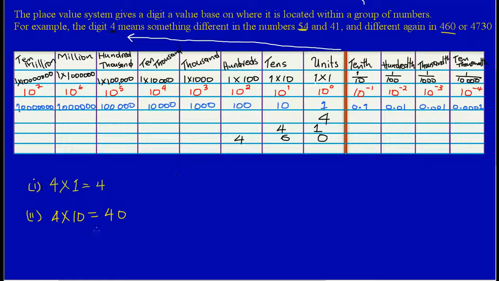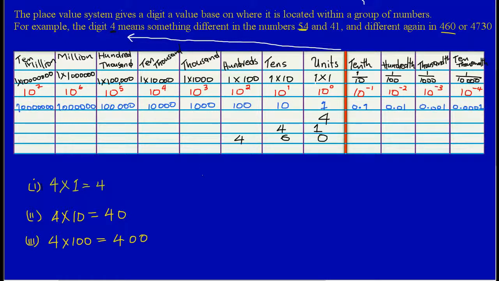Now let's check the 4. If you notice, it's the same digit 4 I'm working with, but based on where it is located, it would have a different value. So the 4 falls in which column? The hundreds column, so I have to multiply that by 100. When 4 is multiplied by 100, we get 400. So here the value of 4 has changed to 400. That's what we mean by the place value system. Based on where the digit is located, it may have a different value.